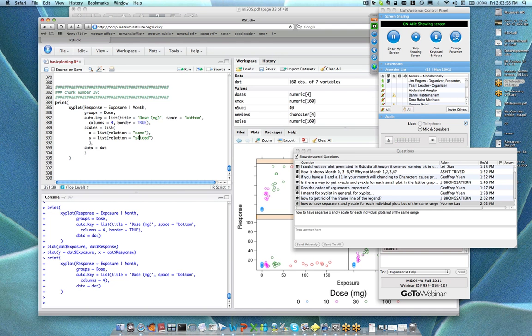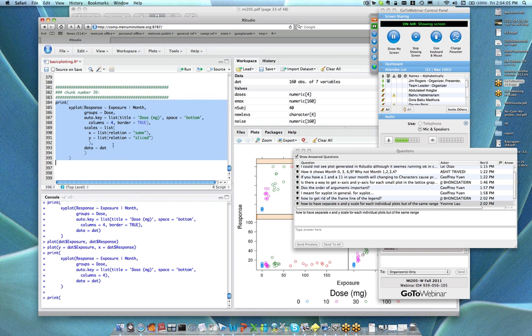So if you evaluate this chunk number 39 here, you'll maybe be able to see, because I said y equals, scales is now a nested list. Within this scales list, there's two lists within it. One is an X list and one is a Y list. The bottom line here is this is a way of saying make the Y scales be sliced.